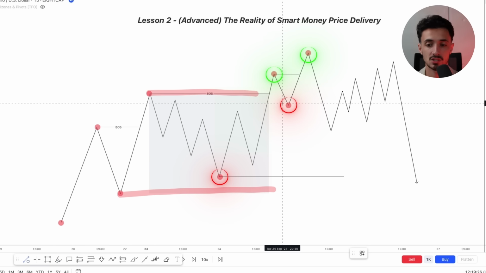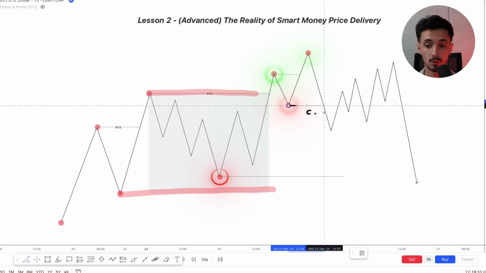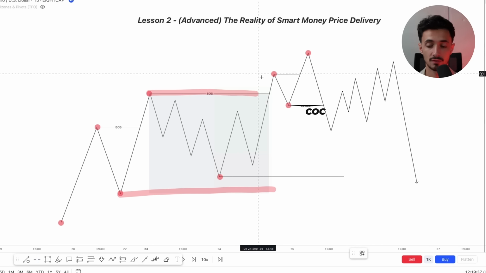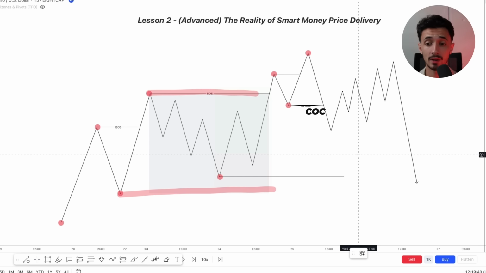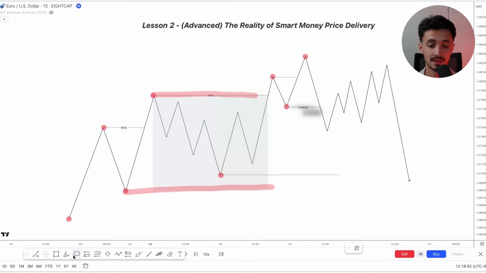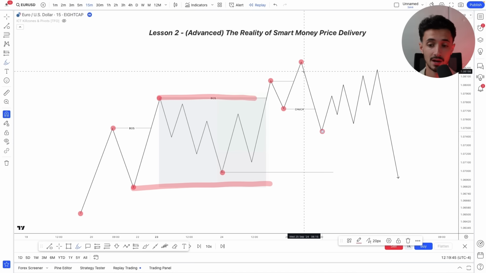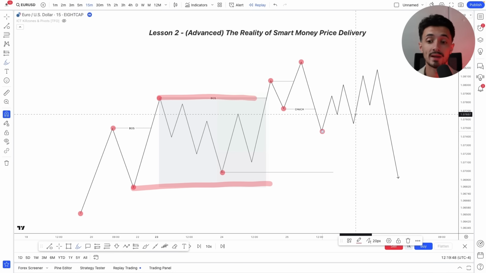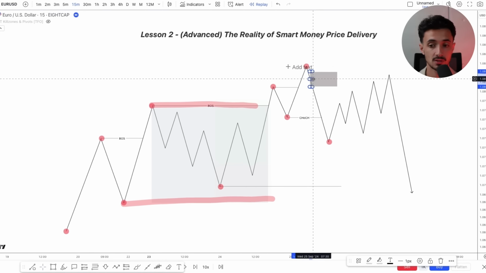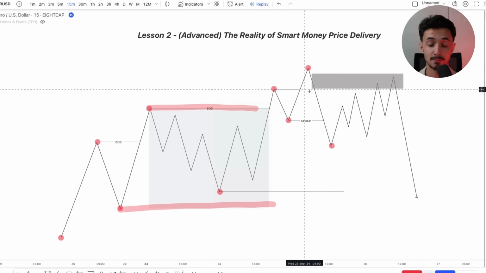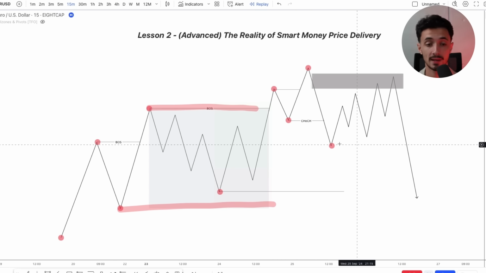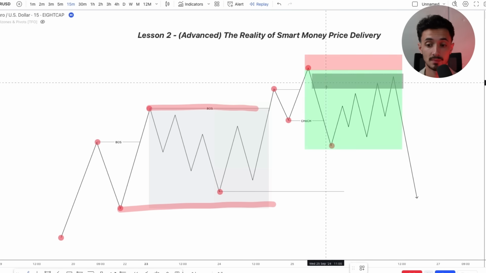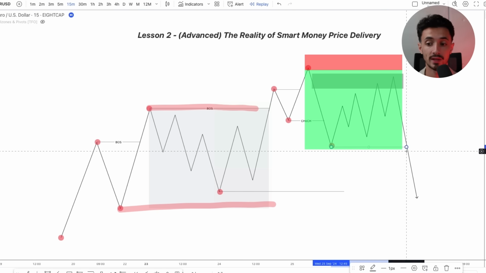And then as always, at some point in time, the trend will fail and we will shift from being bullish to being bearish, right? That is what we call our change of character. We get our change of character. Now what are we anticipating? Now we're likely anticipating lower prices. So again, in this scenario, you can see that we have higher high, lower low. What we would want to be waiting for is for price to reach back up into an area of interest, which is something I'll explain later, inside of this bearish price leg in the premium area, which I'll explain. And then we want to be looking at shorting from this level and targeting the weak low.